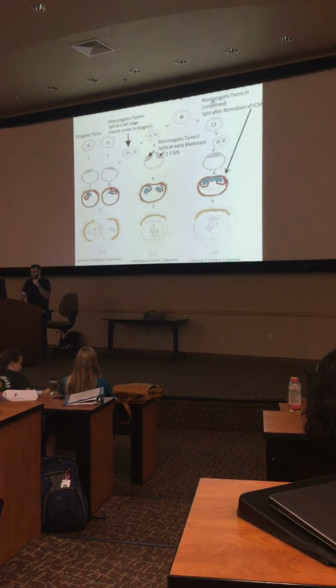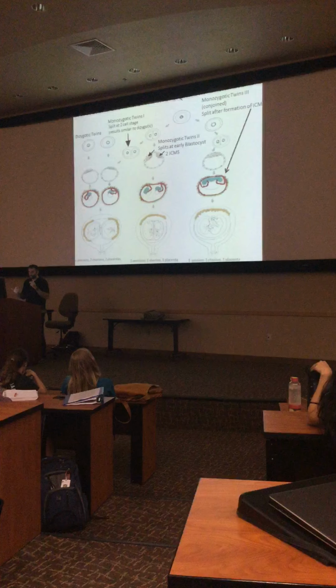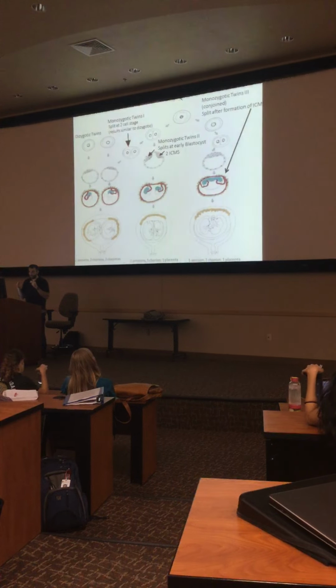Alright. So the last one, monozygotic twins 3, which is the thing we had on our quiz. And see, that's the kind of question he'll ask you. He won't just say, it's split after the formation of ICM. He'll ask you a question like, it's split at day 14, and he expects you to know that by day 14, the inner cell mass has already formed, right? Because the inner cell mass formed around day 4-ish, remember? Before the whole implantation thing even happened.